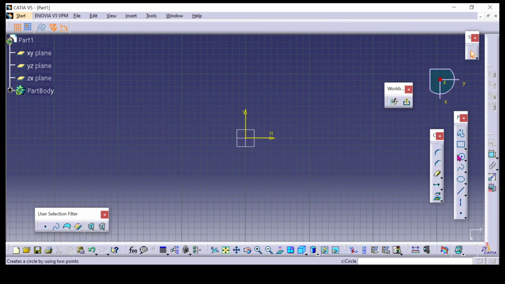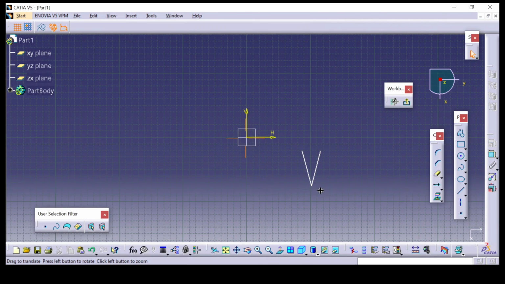Then I will draw two lines, two inclined lines, something like this.